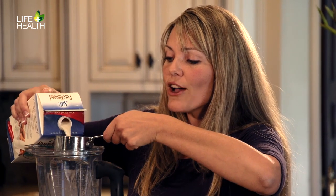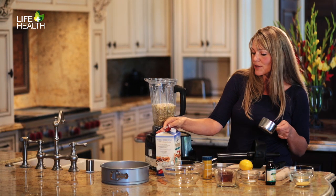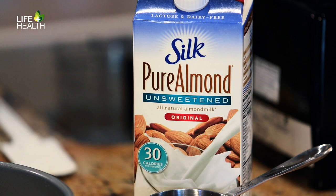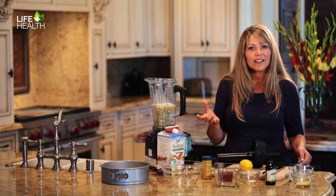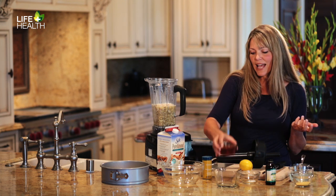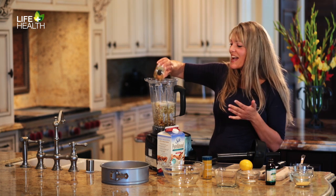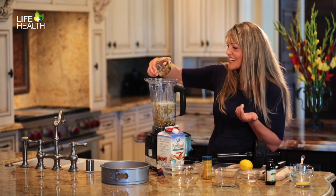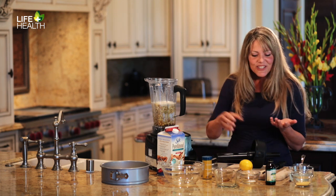I really like the almond milk because it doesn't impart any flavor. It's very neutral. And this is a great almond milk because it only has 30 calories per serving. So you know that you're kind of really getting more benefit with less calories. I'm gonna add my honey, which also is good for the immune system. You have a nice tonic going here if you can kind of see the trend. We have our lemons and we have our honey and we have our cashews.